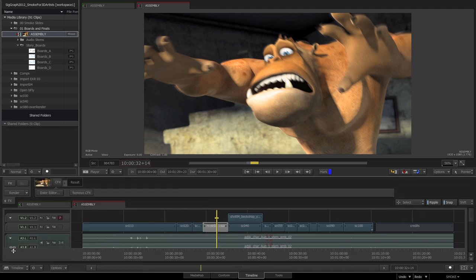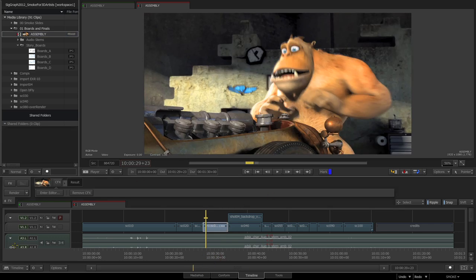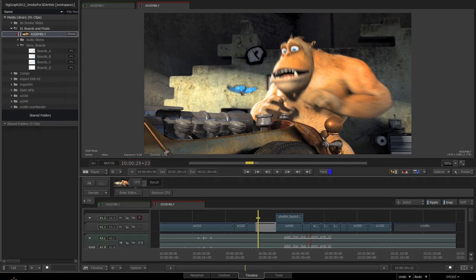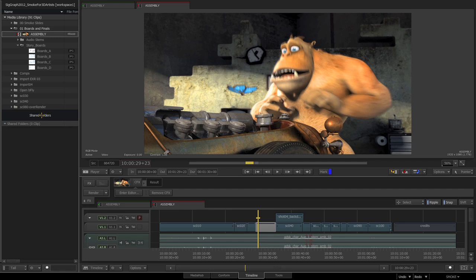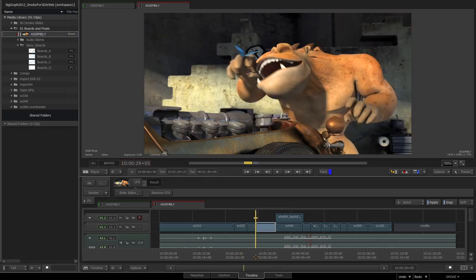If I turn off tall, then you can see that our timeline is actually taking more space horizontally, and our media library is shortened up there. So you can switch that between tall and not. I like it to be tall, and then I'm going to hit Control H occasionally throughout the presentation to hide and unhide that. So again, Control H, and I'm just hiding and unhiding this on the left. And those hotkeys, if you're not familiar with them, are visible right here. So this is the way that I typically like to work.